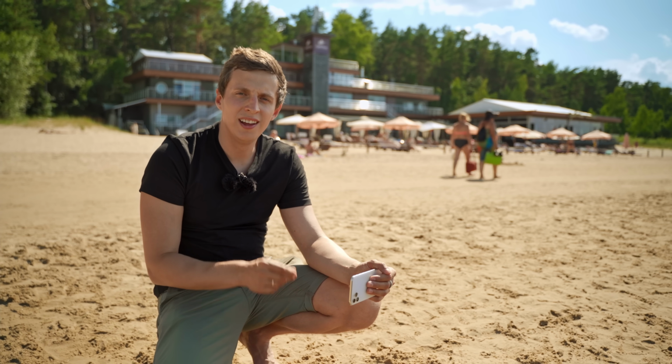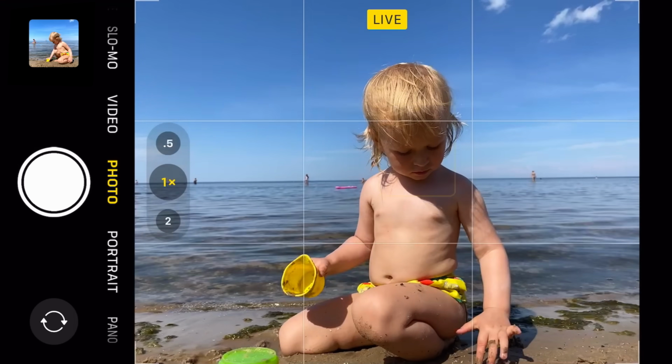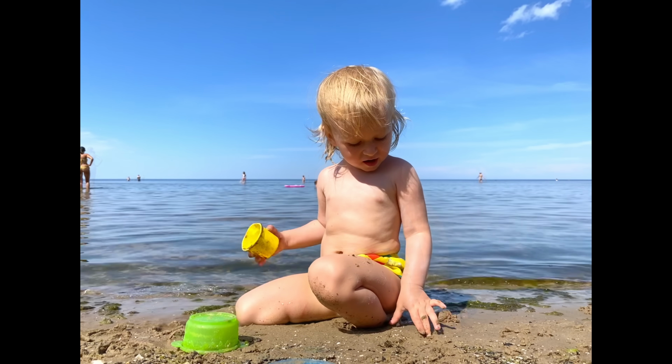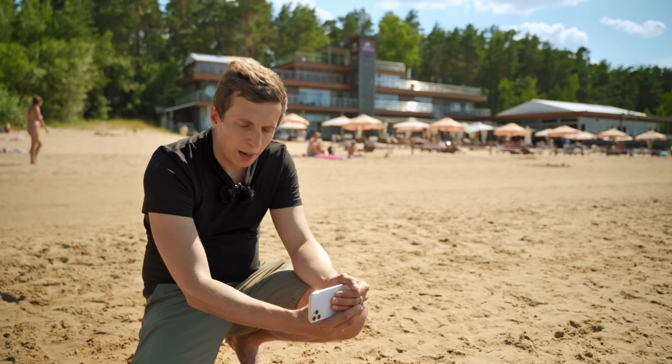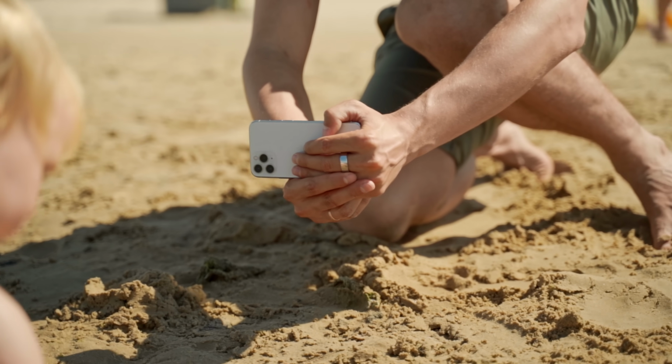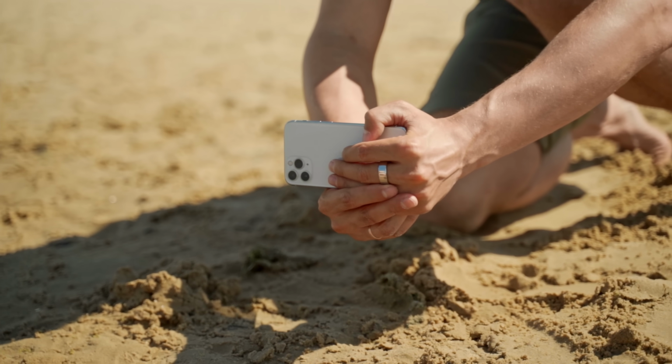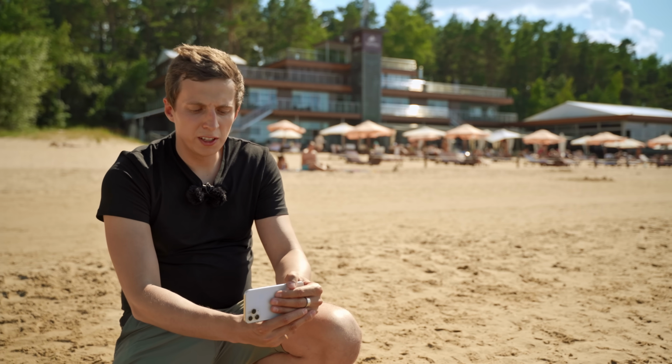But more than that, the video was also being recorded continuously the whole time while the camera was open before I even pressed the shutter. And then when I do press the shutter, what I get is a 3-second video showing a moment before I press the shutter and a moment afterwards. And because of that, when I'm capturing live photos, it's really important that I keep my iPhone as steady as possible. But now, let's talk about that framing.